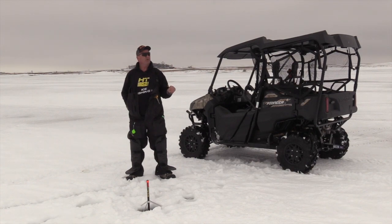The particular body of water we're on has some really good smallmouths up to and above 5 pounds. There's some pike over 20. And there's also some very, very big walleyes in here. Hence the use of the tip-ups and the bigger baits.